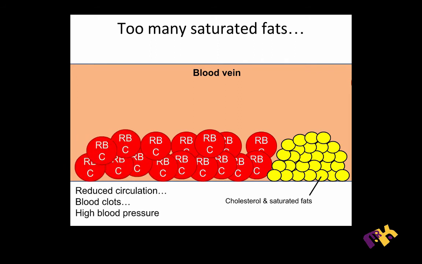And over time, that closed up vein or artery does not let blood flow like it should. So you're going to have reduced circulation, which is going to compound this problem, because if they cannot flow through very quickly, there are going to be more of them that pile up. And then that can result in blood clots and obviously high blood pressure, because you're trying to push the same volume of blood through a much smaller opening.